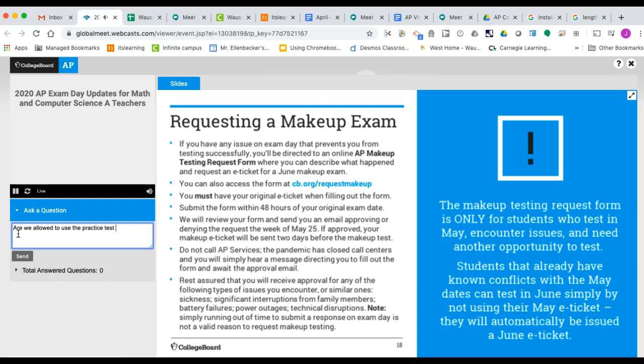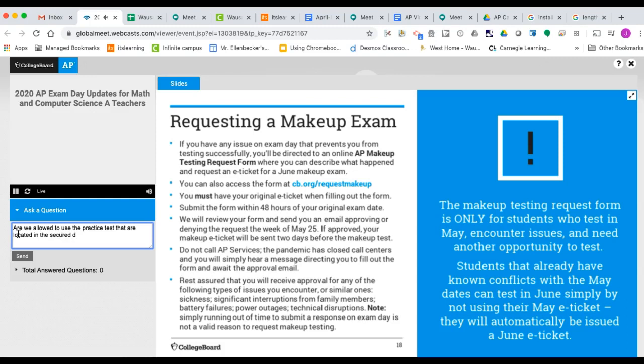So stuff is going to happen. If we think about 3.2 million students taking AP exams online at home, stuff is going to go wrong. Stuff goes wrong when students test in their schools. And if you think that in any given year, about 5% of students testing in their schools have some sort of disruption, it's hard to believe that at least that same proportion of disruptions won't happen when students are testing on their own at home.